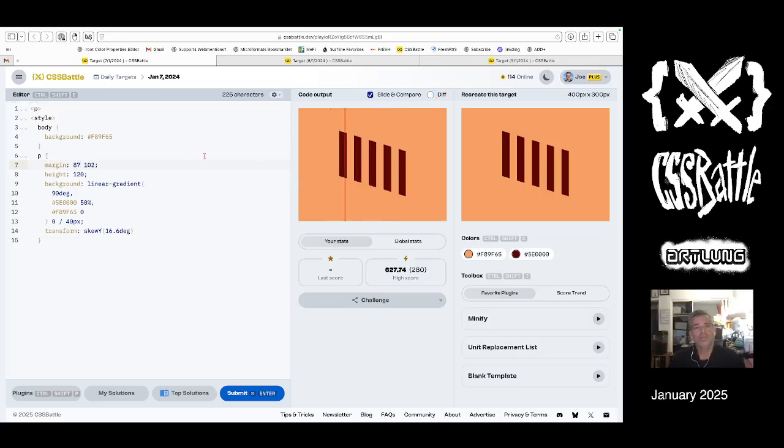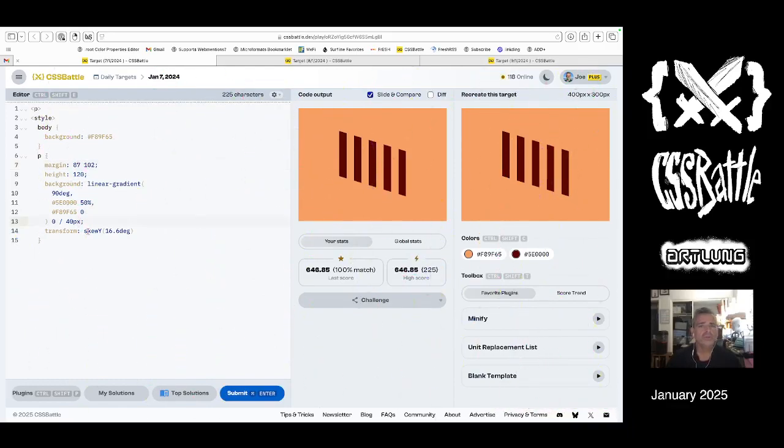Pretty cool. So that's a single linear gradient and a skew on an element, and that's very terse. What I was doing before was basically the same linear gradient all the way across, and then linear gradients covering it. A single linear gradient at an angle, probably that same 60-degree angle, to cover it up. So that's a good solution. Let's see if it gets us 100% match. That's what I want to know. And we do, and that's a better score than I've gotten in the past.